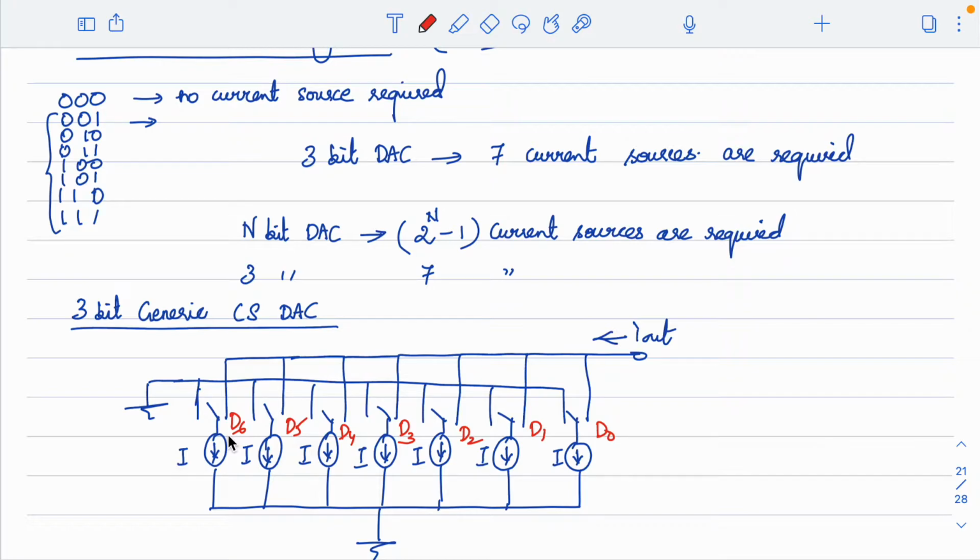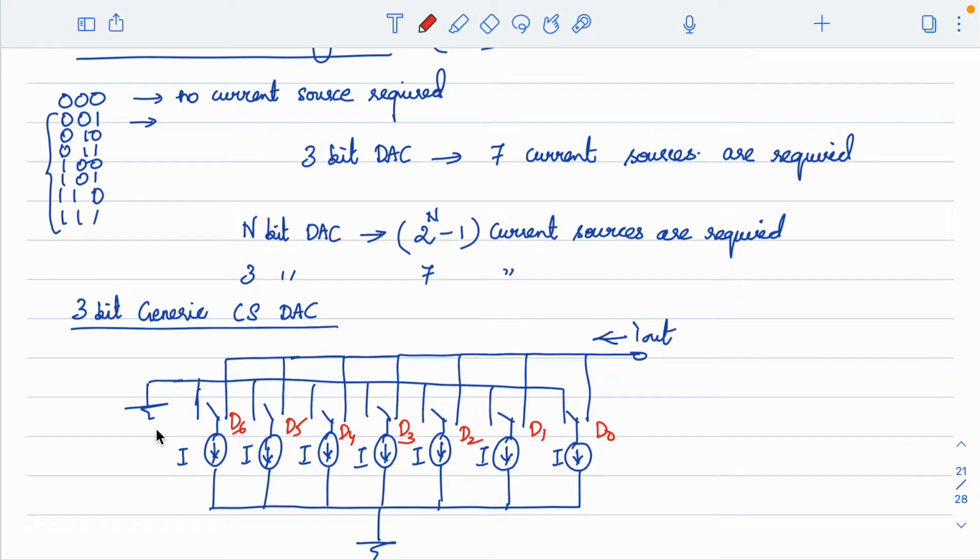So what we can see here is, we have a set of current sources having unit or equal value. Say I'm assuming it as I, it could be any current depending on the requirement. And when all the inputs are 0, we don't need any current. So basically what I need is I out will be equal to 0. Yes, Pratap. When the digital input data is 0, all the current sources are connected to ground, and there is no current. I out is basically 0.